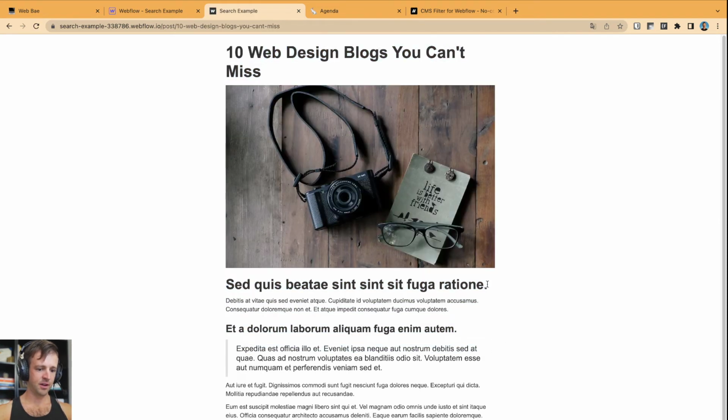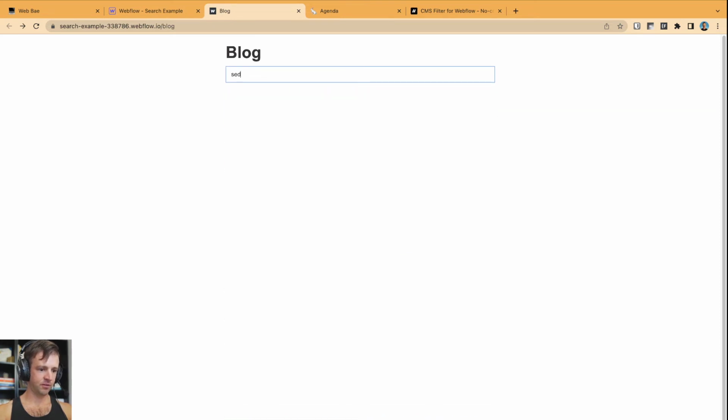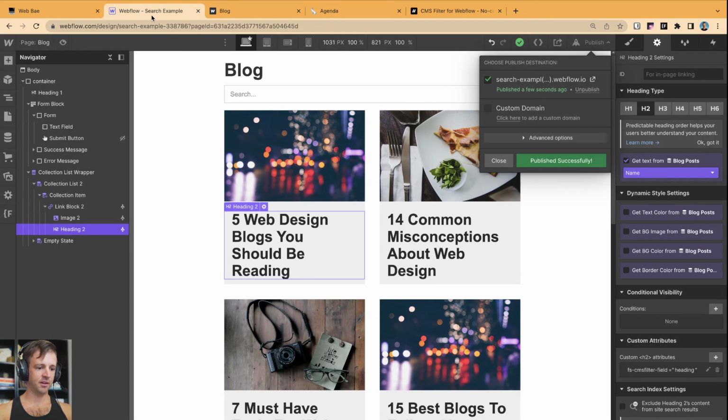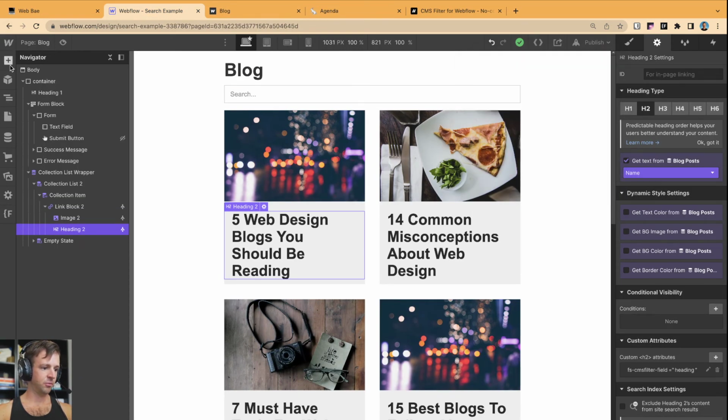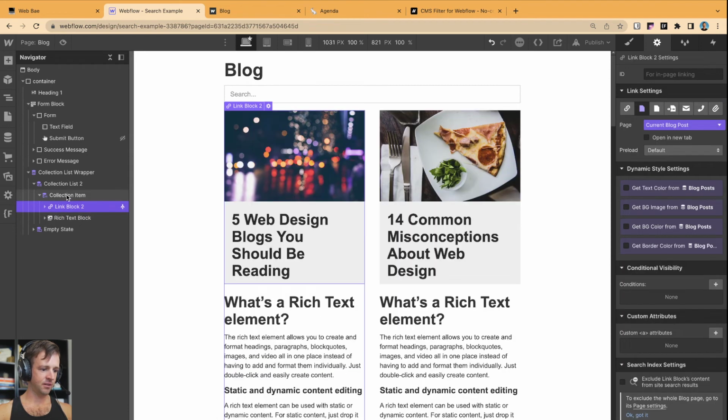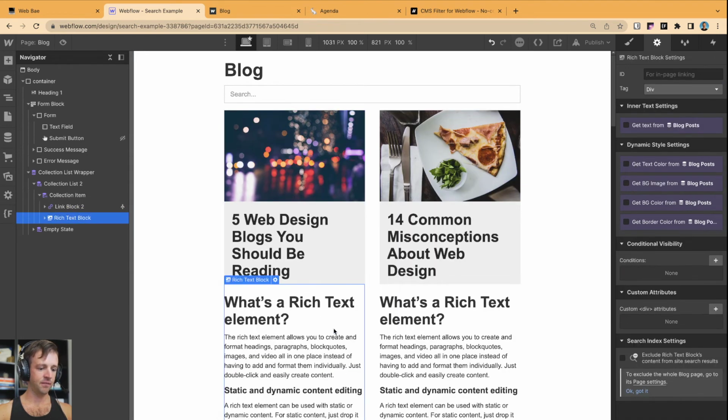and then I can click and it takes me to this one here. Now, let's say we want to actually filter by the text that's in the blog. Right now, if I go back, if I search for said, I don't get any results. And the reason is because it has nothing within the CMS collection here to actually search. So the way you can do that is let's add that same rich text. We're going to add it, but we can't add it in a link block, so I'm going to add it outside of the link block. It's okay. As long as it's in the collection item, you'll be just fine.